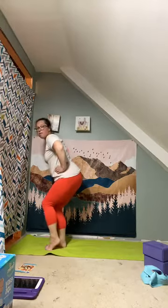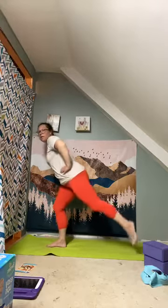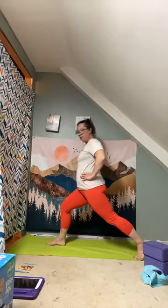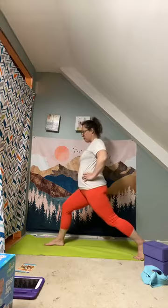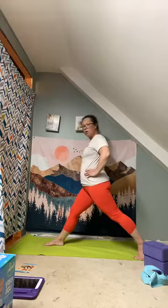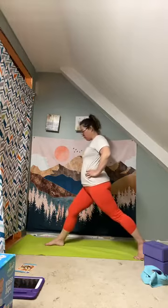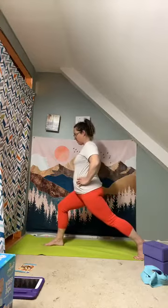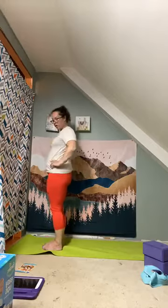This time we're going to lift that right foot up. Right? So all our weight's in our left foot. We're going to lift up and slowly step it back to a high lunge. Awesome job. There. And just feel ourselves settle here. Working on our balance. And then straighten and bend. Straighten and bend. Straighten and bend. And step back to the front. Wiggle it all out again. Perfect job.